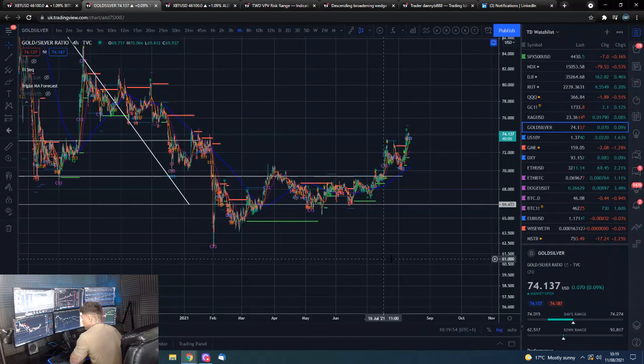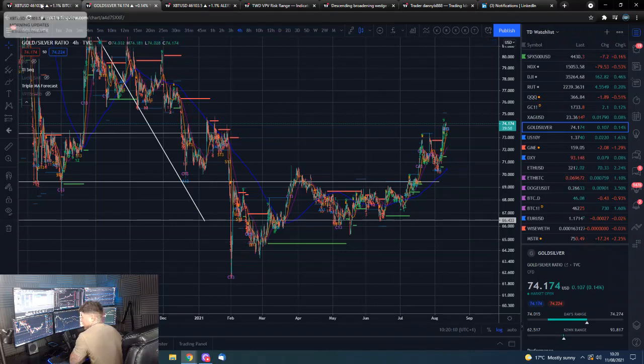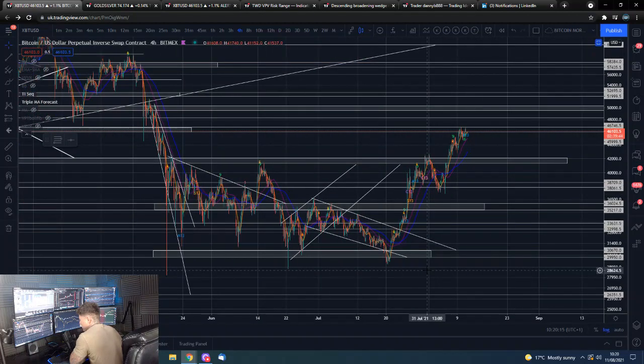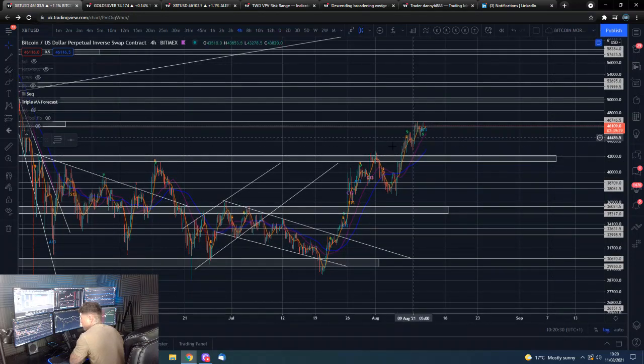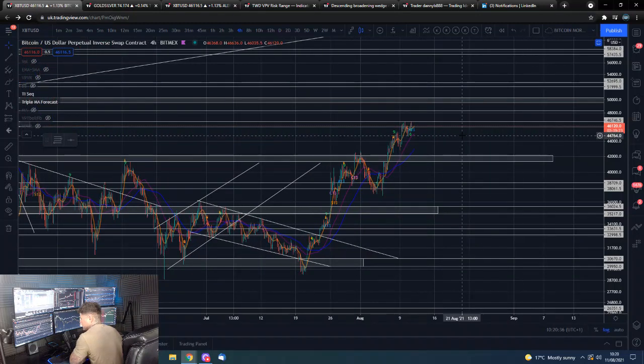First and foremost, the main takeaway from looking at these wider markets is that with the 10-year creeping up, the dollar creeping up and the stock market staying at the highs, there is clearly a lot of confidence in companies starting to do well, whatever that means in this environment. But like I said, at some point we will have a big pullback in stock markets. It will be a case of how high we get first, and what level in the DXY or the 10-year triggers that. At that point it'll probably have a bit of a drag on Bitcoin also. But at the moment, everything is business as usual, things looking good.